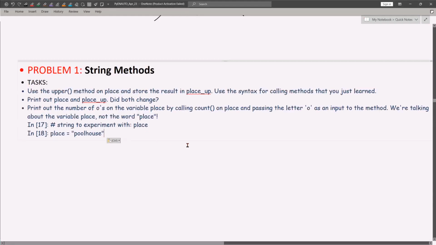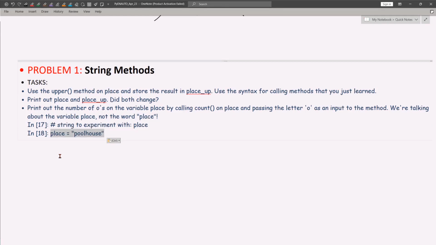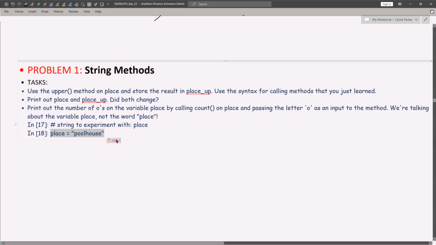So what you have to do is create one variable which will have the string pool house in it, place. After that, you have to first convert it into uppercase using the upper method and store the result in the place underscore up variable. Then you have to print out both place and place up.